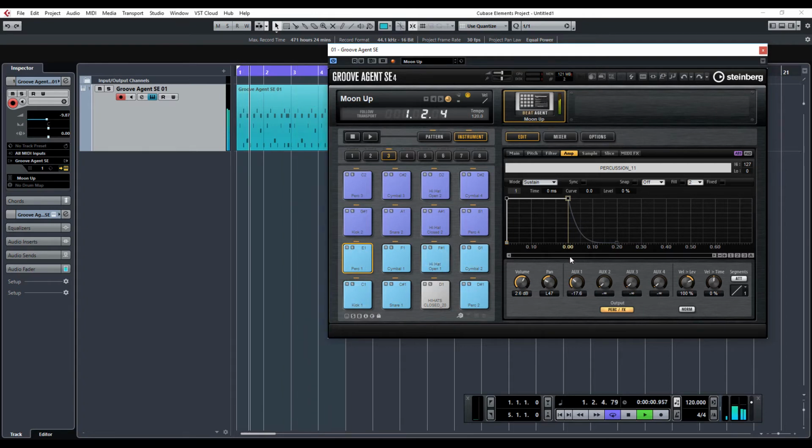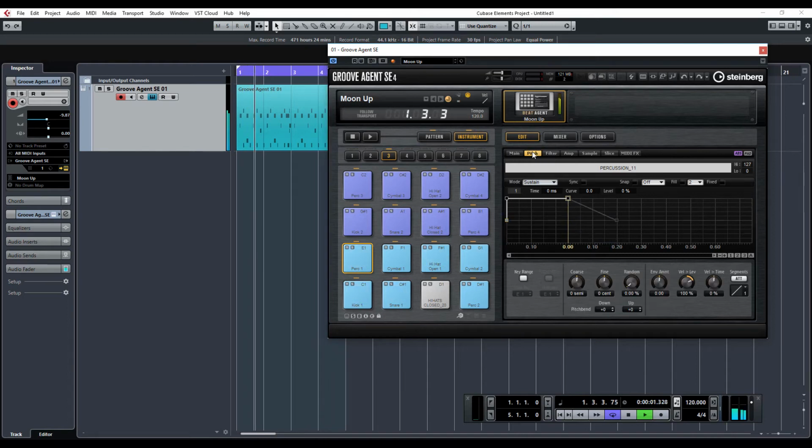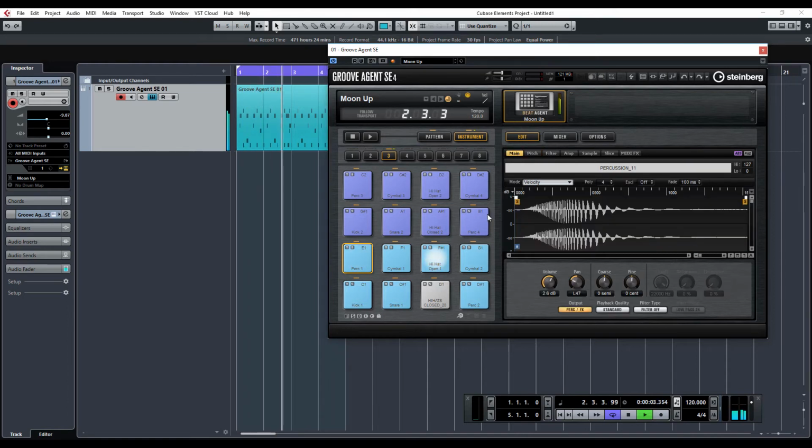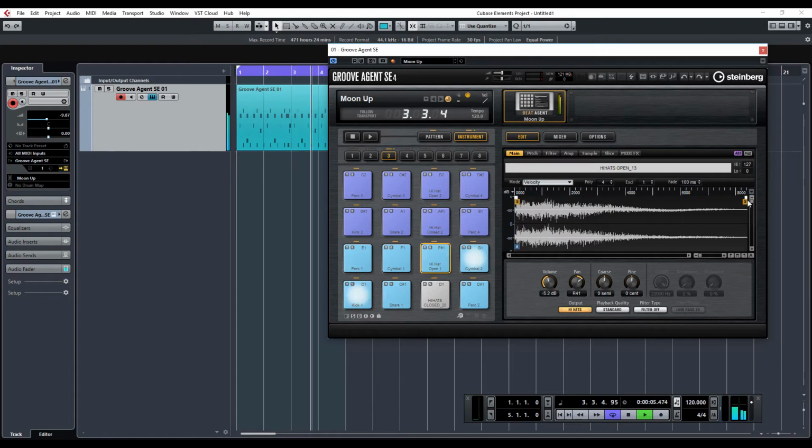So you can see you add a little bit more life to each one. And we could also go into filter, we could also modulate pitch, adjust the samples as we've done in previous videos.